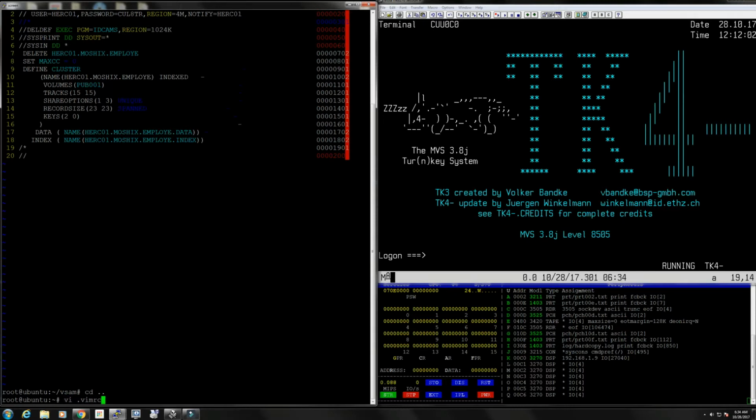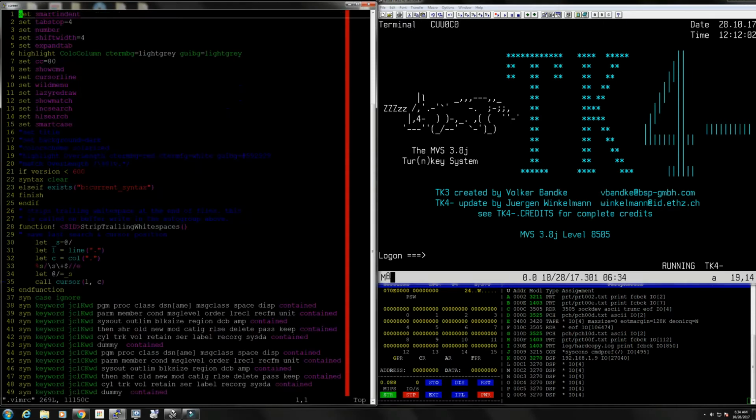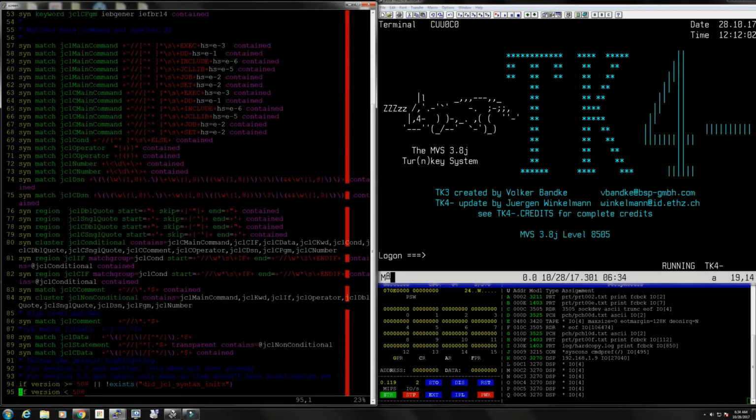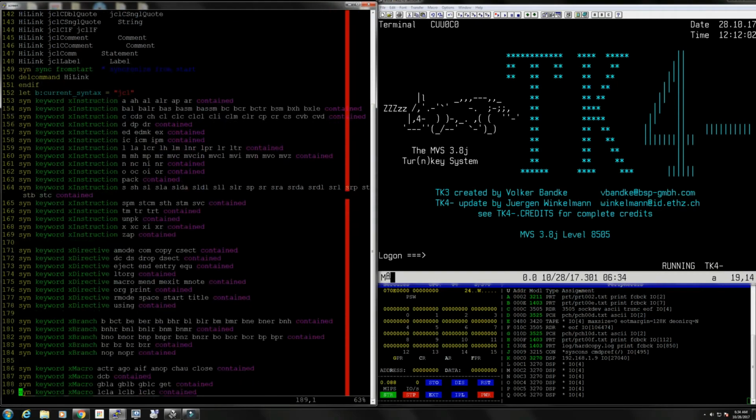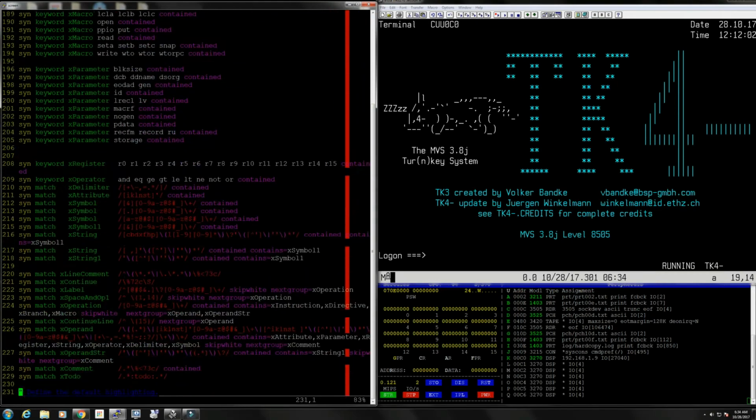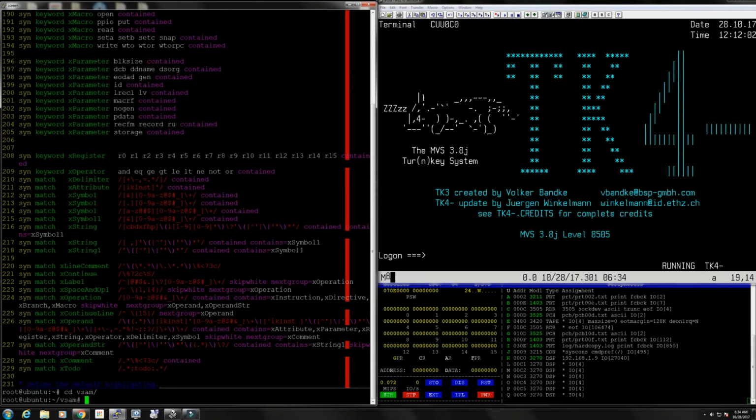Because there is a Vim control file there. If you work a lot with mainframe stuff on your computer, I suggest you add everything that's in there to your Vim control file, so that you have proper syntax in your JCL.